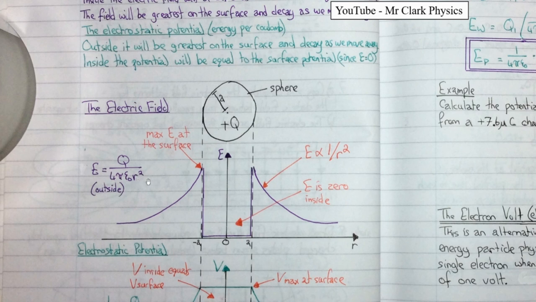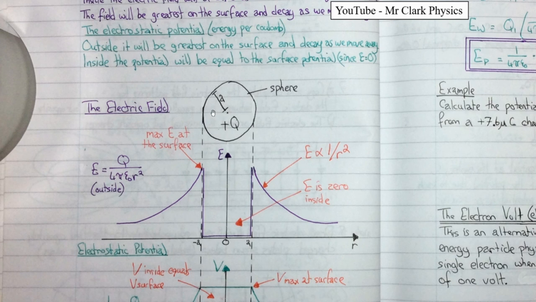It's going to decay proportional to radius squared. It's an inverse square law, so it'll decay quite steeply. It'll shoot on down, and eventually it'll get to zero, but that'll take infinitely far away, so we don't draw it actually being zero. I'm defining here the radius as being a, so between negative a and positive a, that's basically corresponding to being inside this thing.